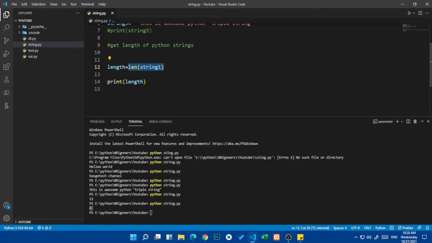Okay, now let's see how to access a character of a string. An individual character of a string can be accessed by using a method of indexing.